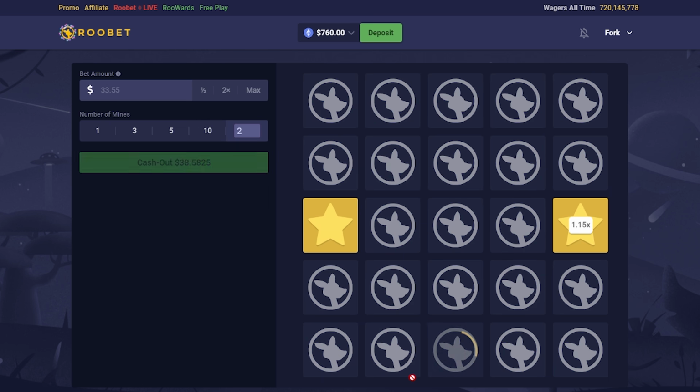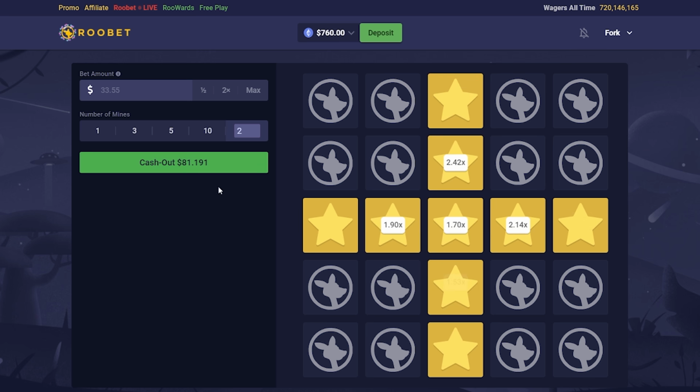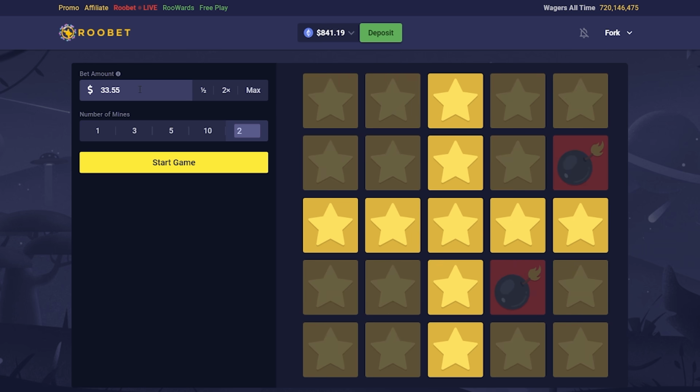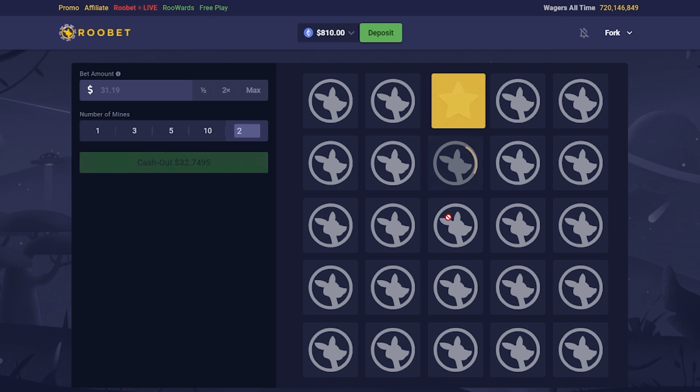35. Bottom middle. You know I had to finish it. Wow, so fast. Get out. Okay. I gotta get used to the two mines in there. I know. It's a little different. 31.19. Okay. Bottom right corner.